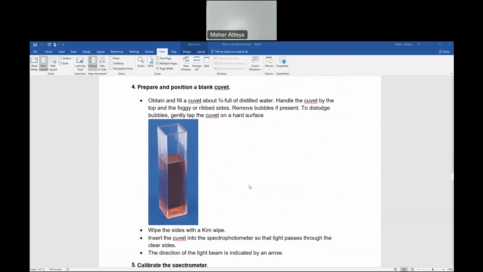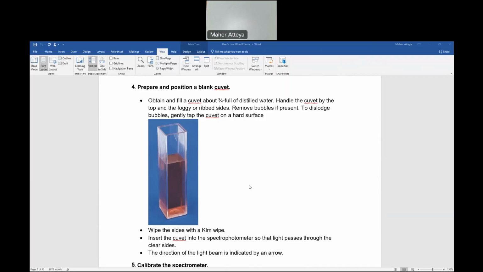This is your cuvette. See here? This is a very unique cuvette. You will see in some areas it looks like this. This is where the light will go through. The non-smooth area, the dull area here, is very opaque, so it reflects the light out. So we have to fill it with solution number 1.